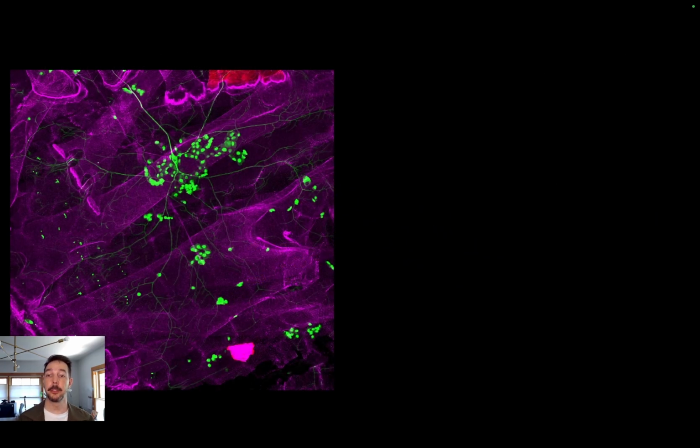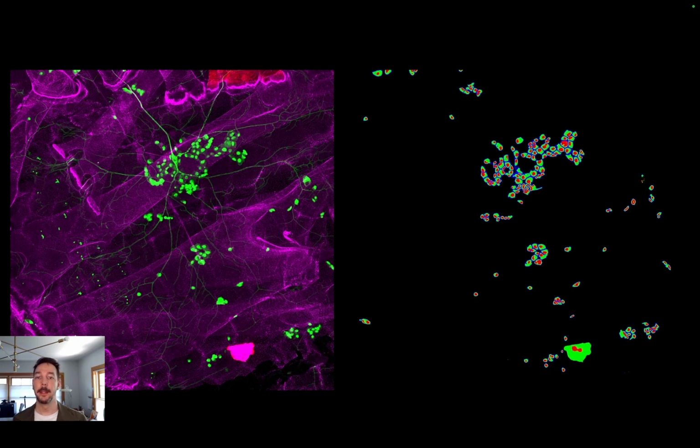And so then we can take these large tissue volumes that are required at high magnification and process them very quickly because we're using GPUs for the processing, and then pull out very useful features. So here we can see all the immune cells. This is just a maximum intensity projection so that we can look at it in 2D, but these are 3D isolated cells. And we're looking here at all these green immune cells, but also other immune cells that are labeled with integrin or the MSN red label. We can pull these out even though we're looking at different colors, and we can do this very accurately.